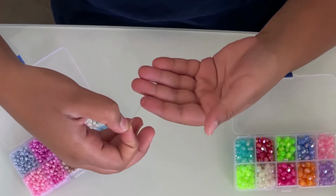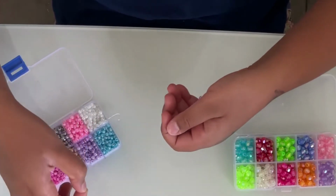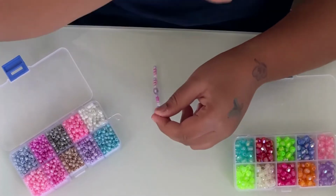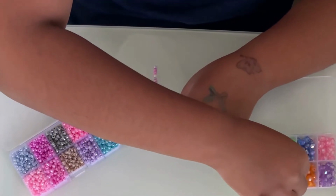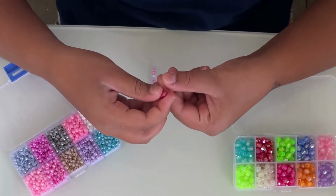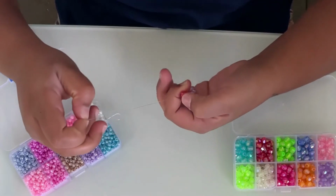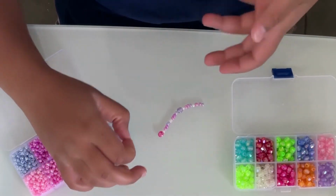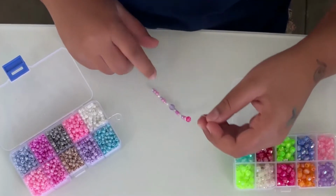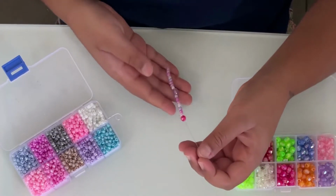And the thread is so light that you can't even see it. If I keep it like this, even I cannot see it properly. I can see it, but not so well because it's really light. It's just a normal clear thread. This pink is kind of a dark pink color. That's what I noticed right now, but it's also cool.